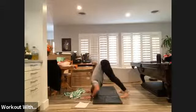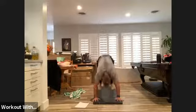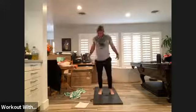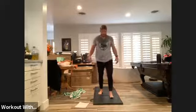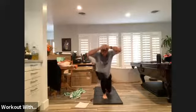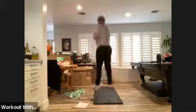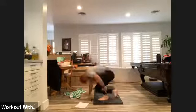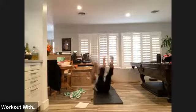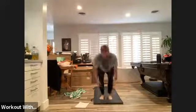One, two, three, calf raises. Two, three, burpee. One, two, three. All right, three more rounds. Let's go. Lunge jump each leg. One, two, three. Switch. One, two, three. Jumping jack. One, two, three. Half turn. One, two, three. In and out. One, two, three. Star jump. One, two, three.